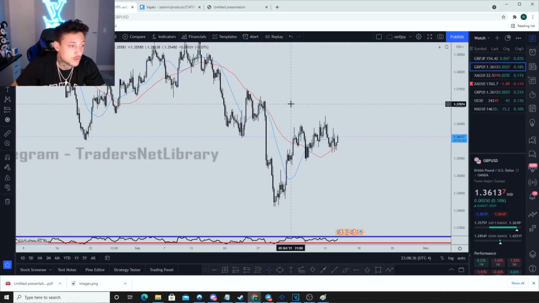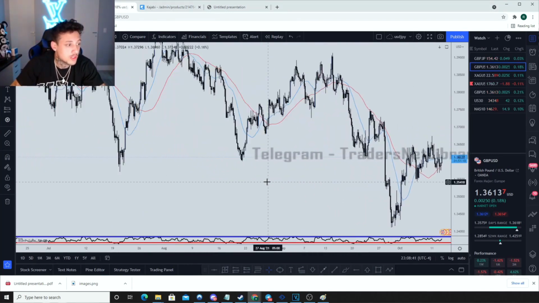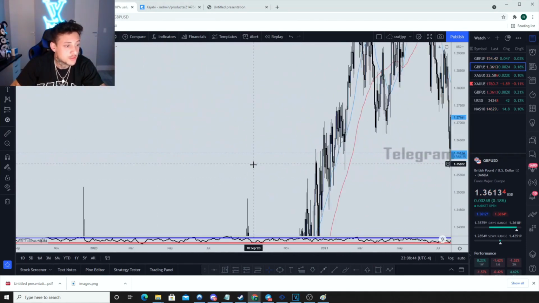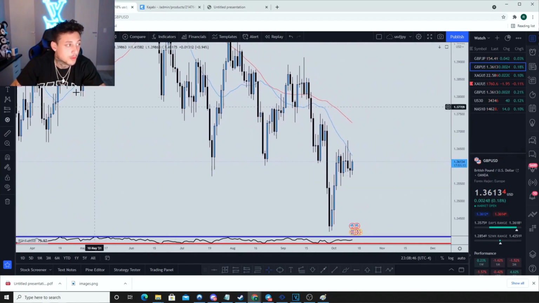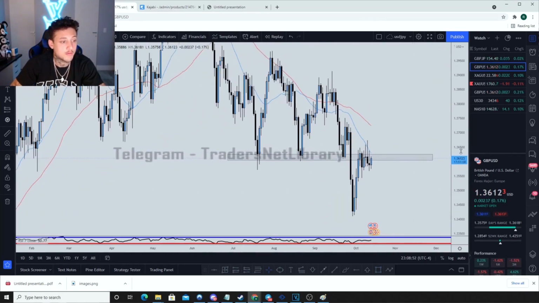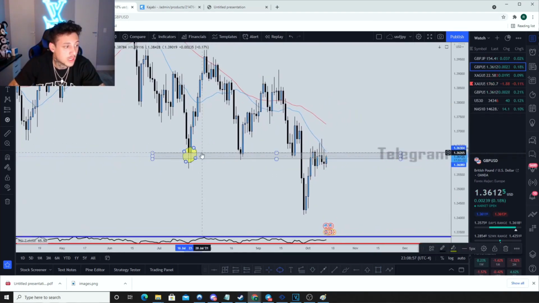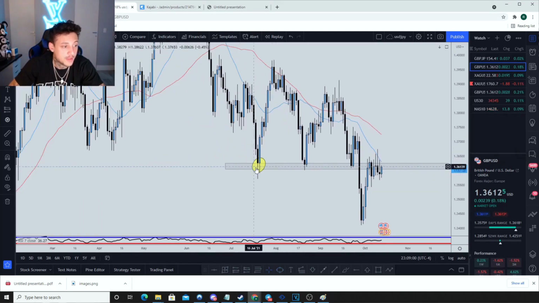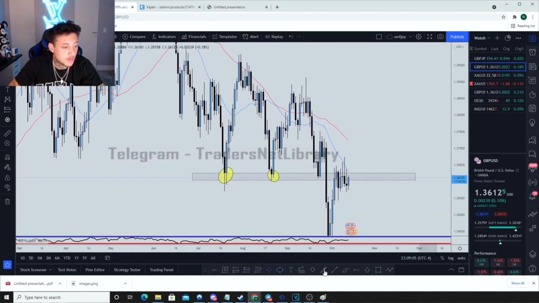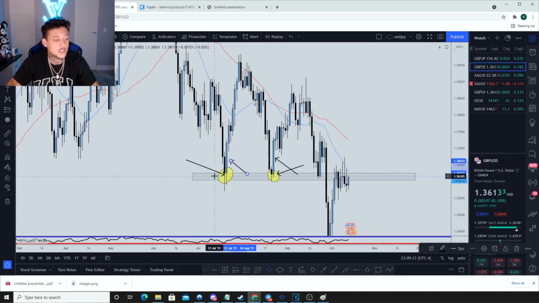So now that we're in the actual chart, pretty much what we're going to be doing is starting off by marking off our major levels of support and our major levels of resistance, but I kind of want to do this with our supply and demand levels, right? So what we're going to be doing is looking at it from a bigger picture perspective. Notice how at one point in time there was buying pressure at this specific price, and then we had a second rejection. Notice how buyers came into the market at this price here, and then notice the big reactions we had each and every time after price rejected this.